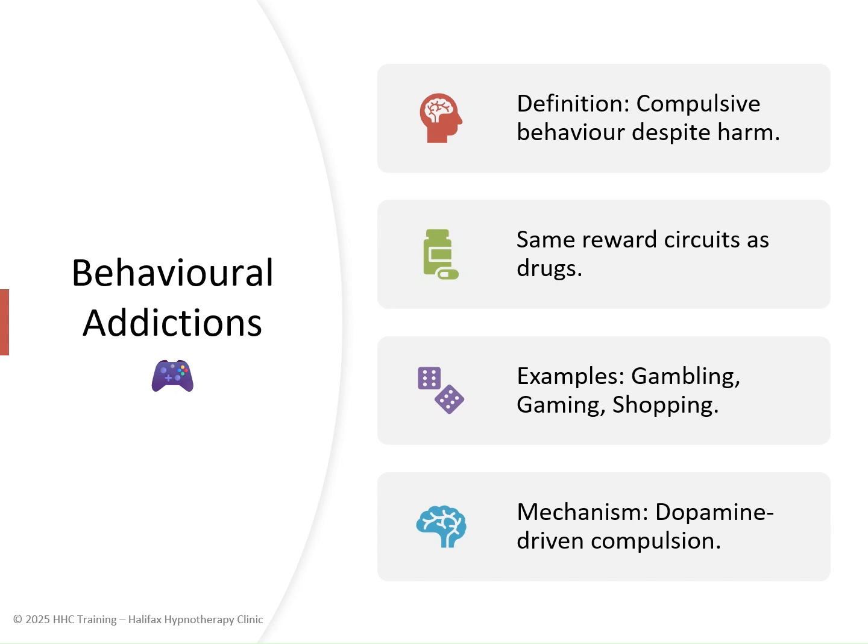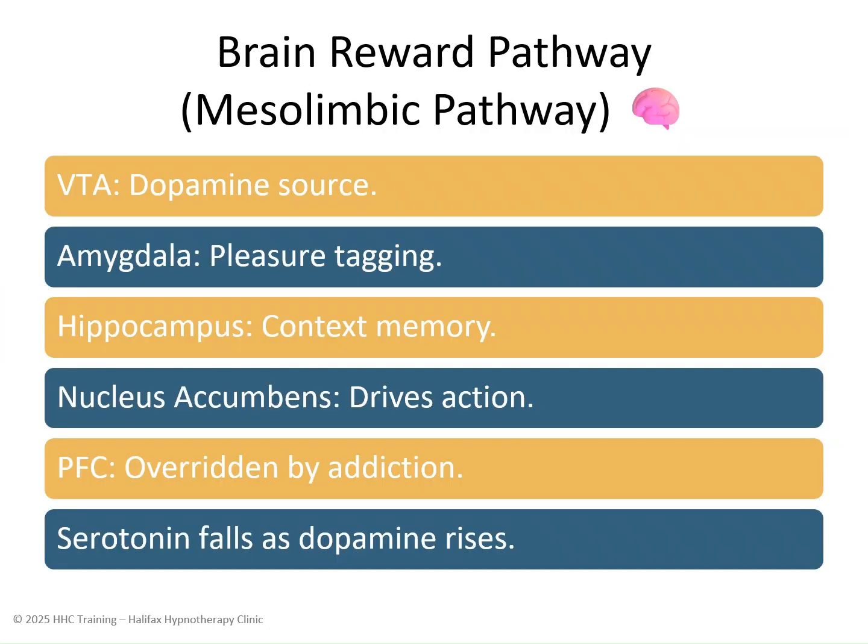The neurobiology, the brain on behavior. The root of behavioral addiction lies in the brain's reward system, the same pathway hijacked by psychoactive drugs. Regarding dopamine release, engaging in the behavior, for example, winning a bet or getting a like on social media, triggers a release of dopamine in the brain's reward pathway. This creates a powerful feeling of pleasure and reinforces the behavior, making the brain want to repeat it.